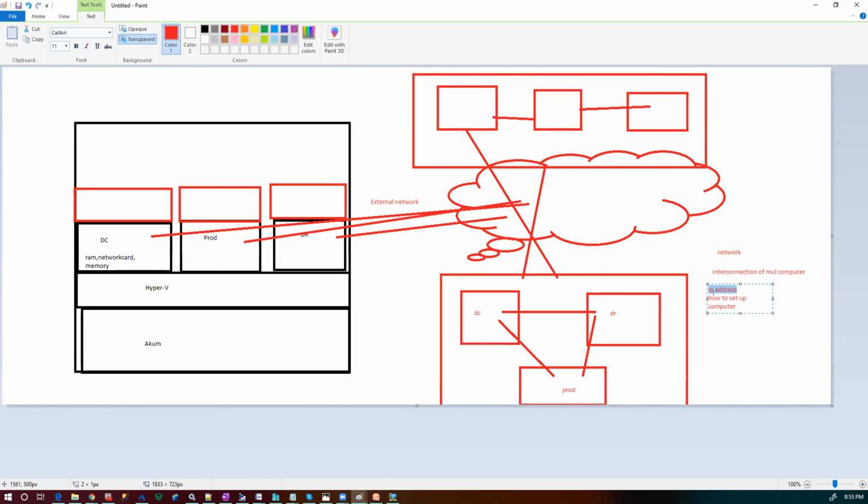IP stands for Internet Protocol. An IP address is that unique number, just like a street address, that permits computers to communicate over the internet. Each device that you have getting to the internet has a unique IP address. If you have a network in your house and you have 50 phones, each of those phones that you browse the internet through your home network has a unique IP address.